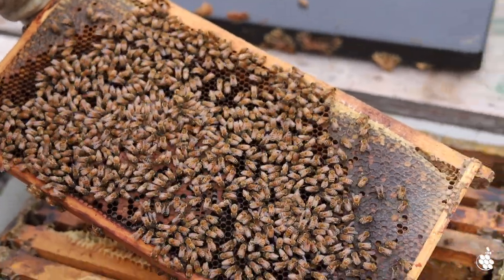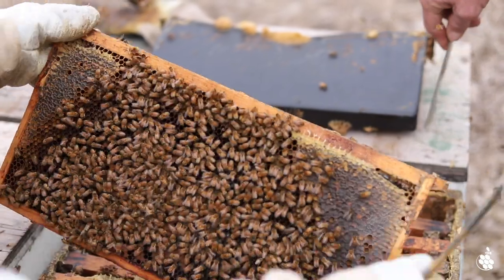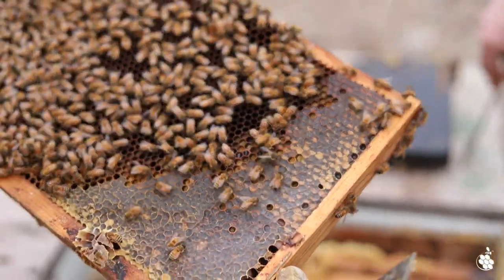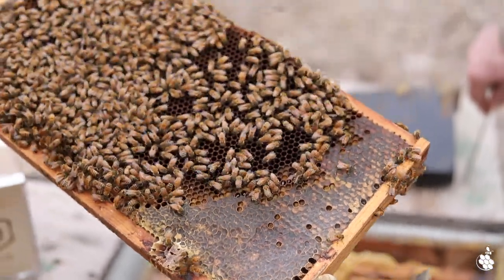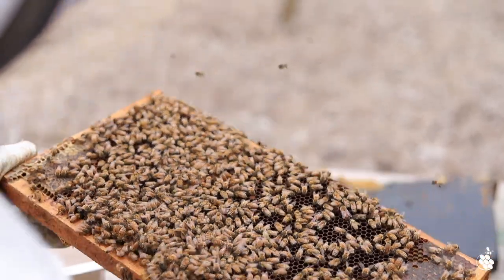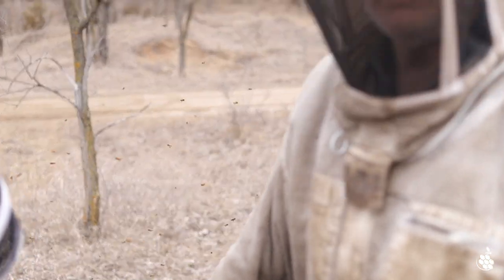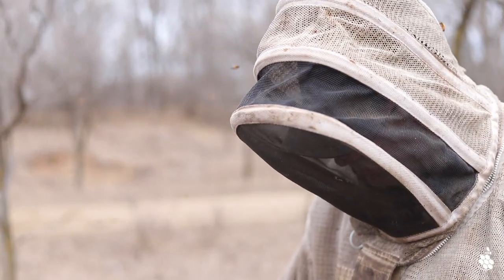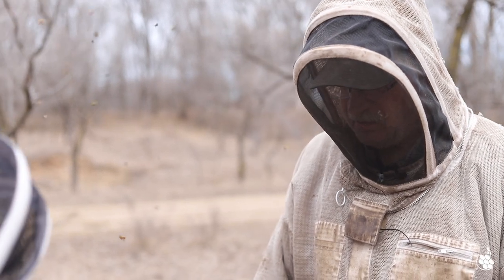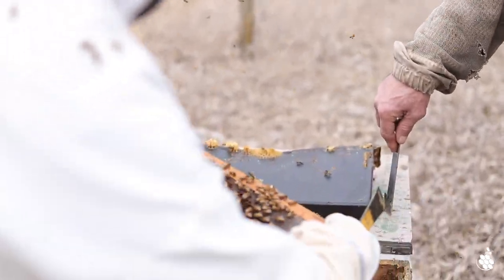Well, there's a couple things that cause that. Age is one. They finally just start running out of the ability to continue to lay eggs. And some of them might only last a year. They might not have gotten mated real good when they emerged and took their mating flight. So they ran out of gas quicker than you like to see them. But this one definitely we'll probably look at requeening.